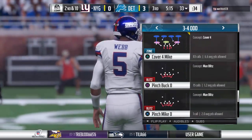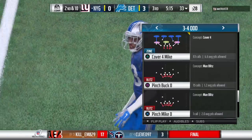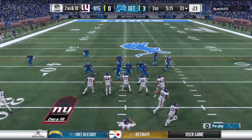The offensive line hasn't done a great job of protecting him in this game, and there he was, hit again as he threw it. Yeah, another time on his backside, probably starting to get a little frustrated. Got to keep his composure. Can't let the defense know that they're getting to him. 2nd down now after the incompletion.